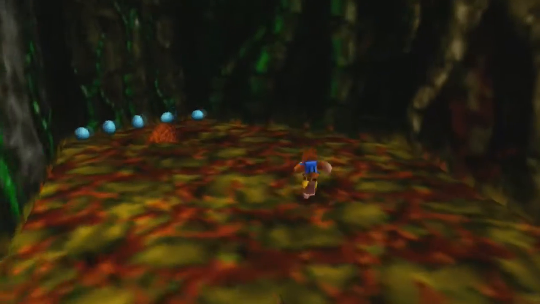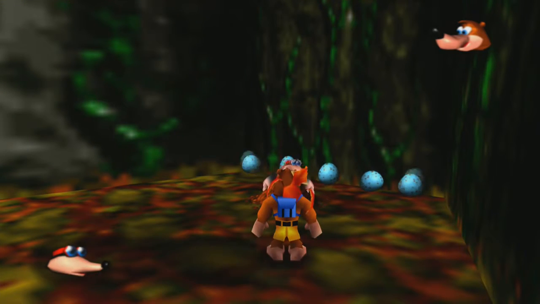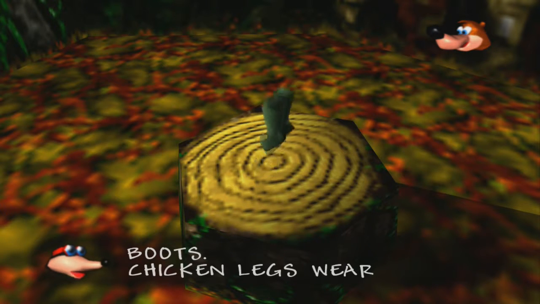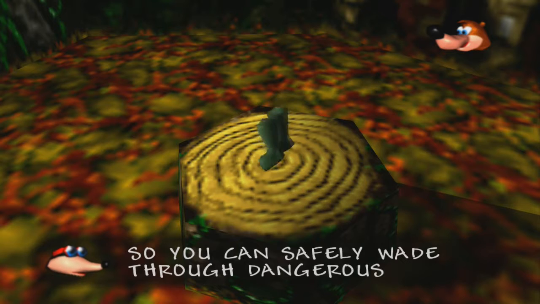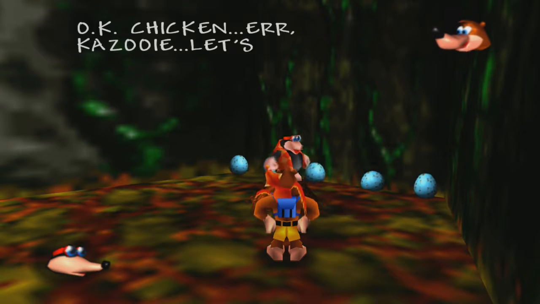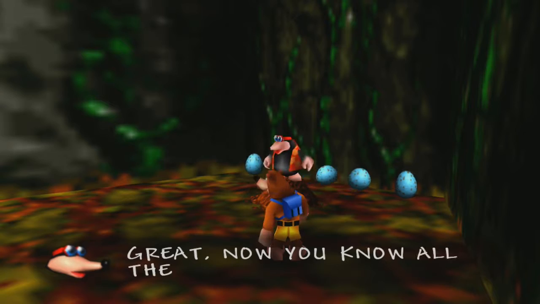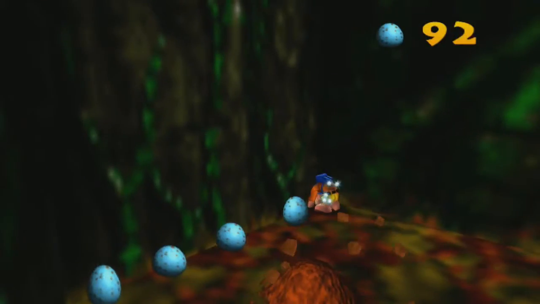We started off by murdering someone, as well as starting off with a new move. These are the waddling boots. Chicken Legs wears them so you can safely wade through dangerous areas, like the swamp, for a limited time. Okay, Chicken or Kazooie, let's go grab a pair. Great, now you know all the moves in this area.